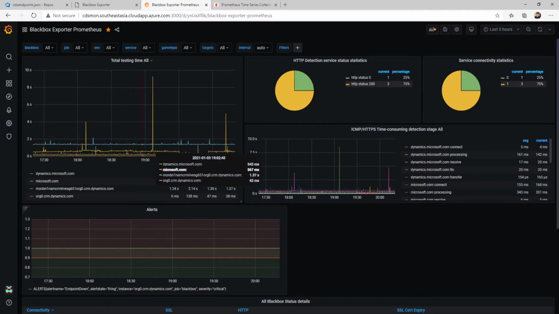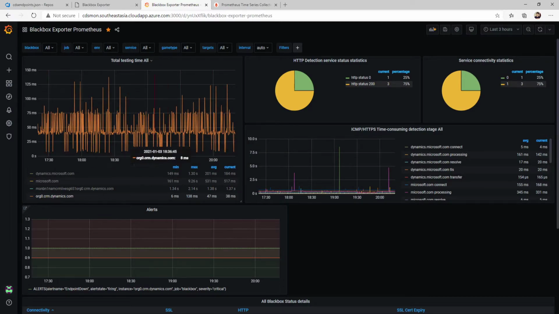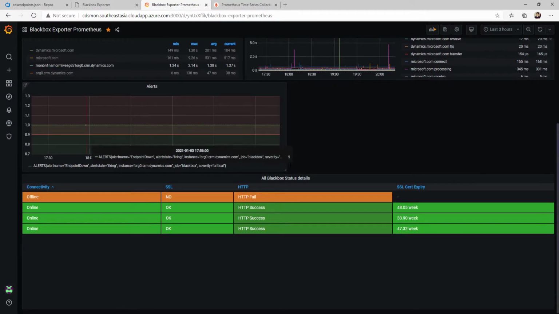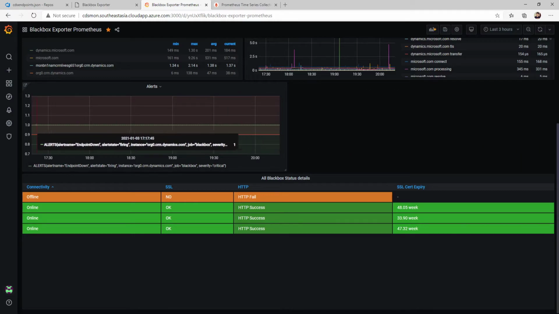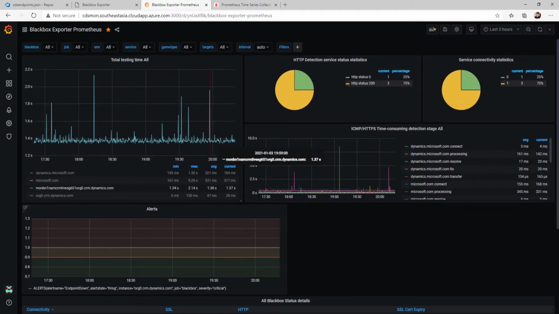Here we see all the org URLs that are being tested all the time. If we want to filter to one org, this is the correct org that we are monitoring, and this is one of the dummy orgs that is being tested all the time. This is the org that we are monitoring right now, and this is the alerting that we have set up. If you see here, Grafana has caught that org 0 is down, and right now it's alerting here.